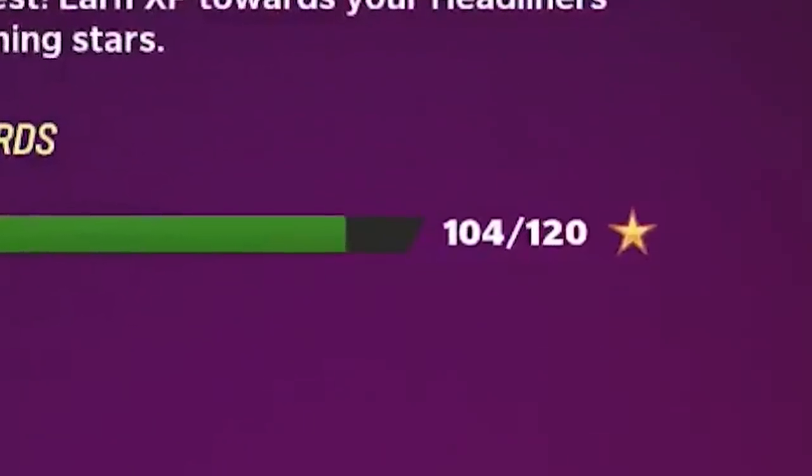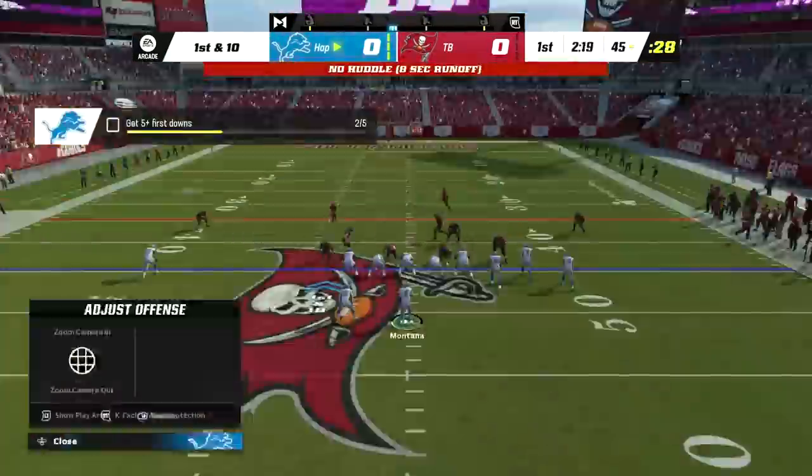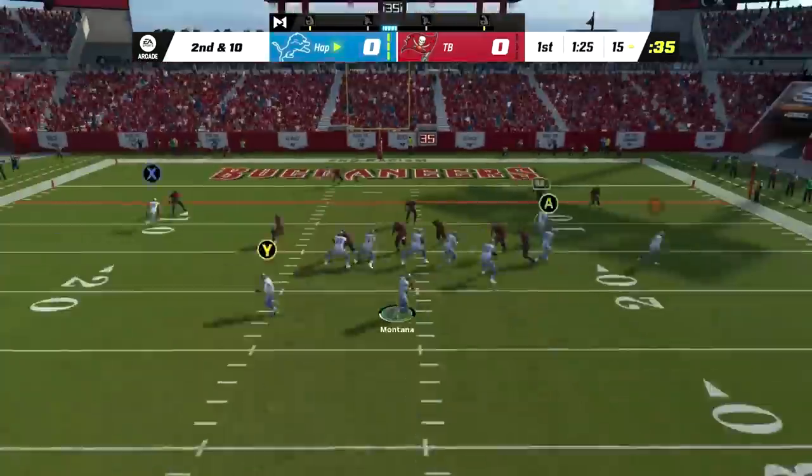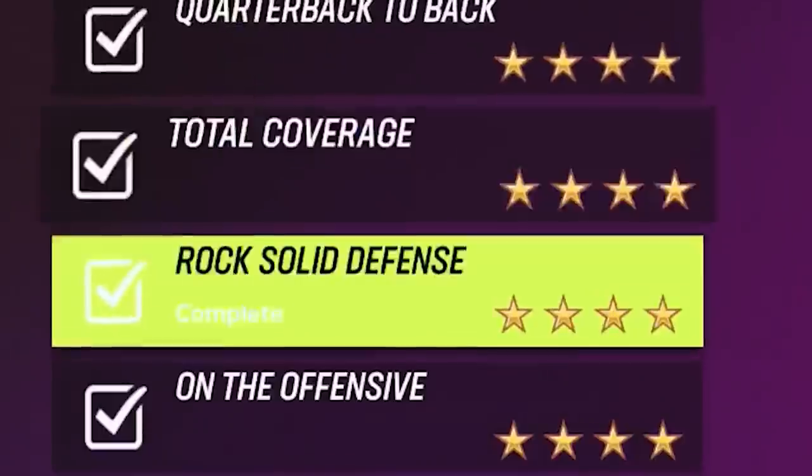I'm at 104 stars in Headliners, 76 of 80 in team captains. I'm about to polish that off. And 52 of 55 in all Madden. We've earned 64,400 coins from all the solos we've done. I haven't opened a single pack yet. I saved them in unopened. So let's finish these off.